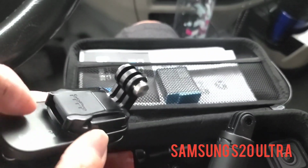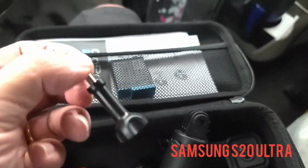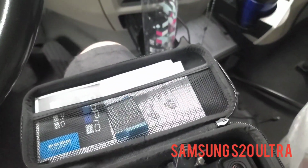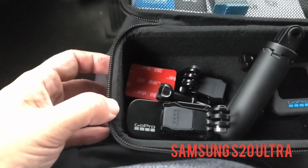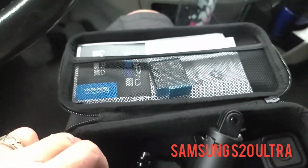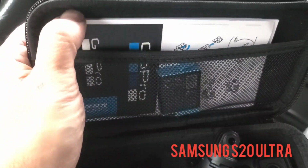It had a GoPro mount. Came with two of them actually. Came with another set screw. Here's the other mount it came with right here. Comes with a couple of stick-on tabs, mounts, whatever you want to call it. And then you get your book here.